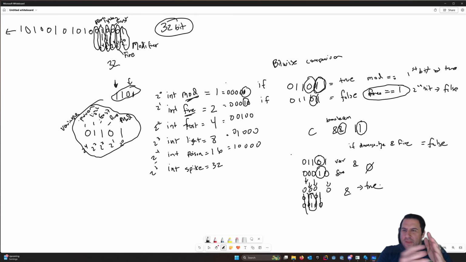So as you can see, as long as we can set up ahead of time these masks, and these are called bit masks, and we assign them to some sort of term that we can remember.